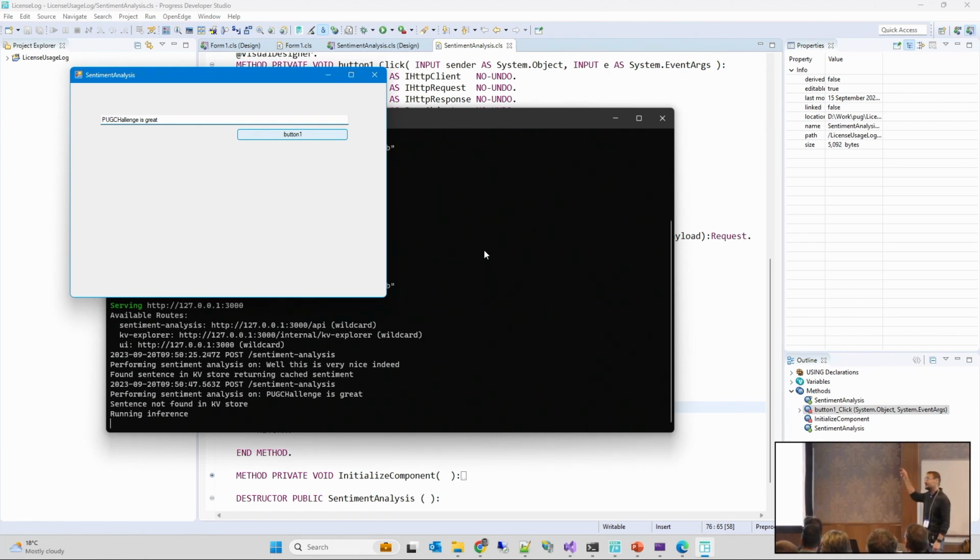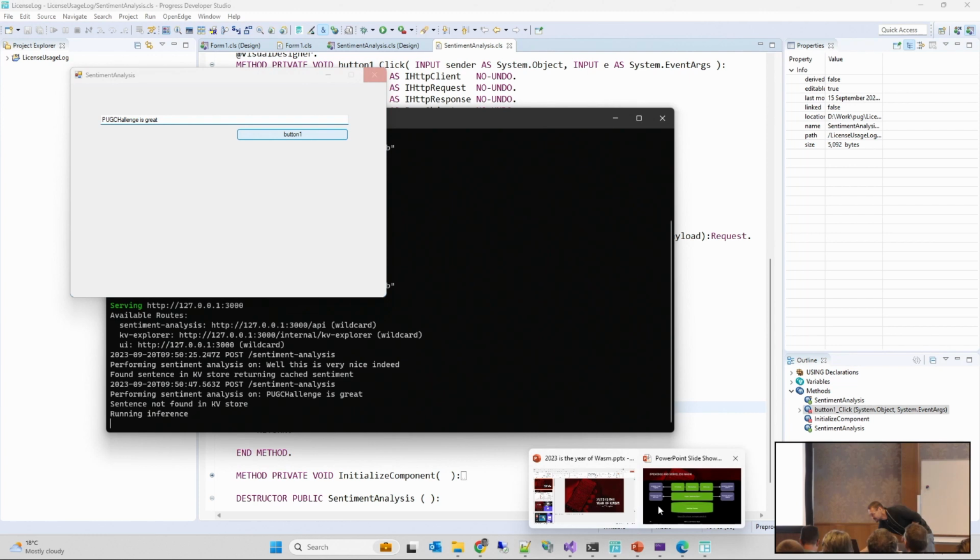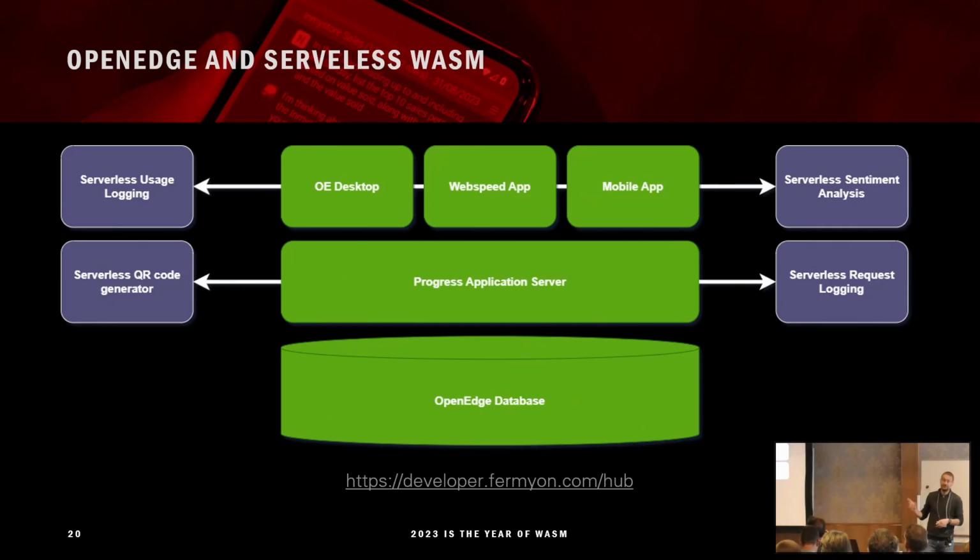If you deploy it up to Fermyon, because it's running on GPU technology and it's specifically designed to run on that, and it's got a lot more power than my laptop has, it takes about 2-3 seconds to come back with a response. I'll leave it running. We can see that it will eventually give us a response. Putting that example together, obviously I'm taking someone else's example and just integrating it with Progress, but it was very easy to do.